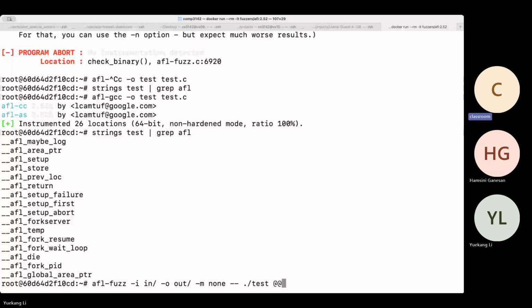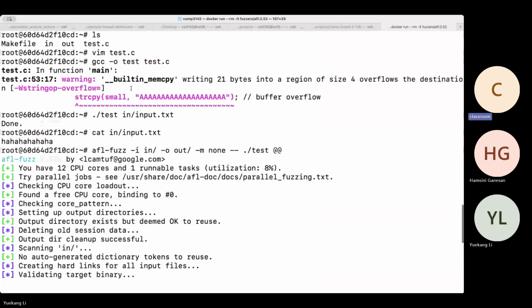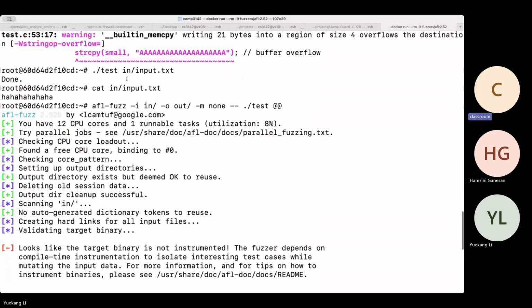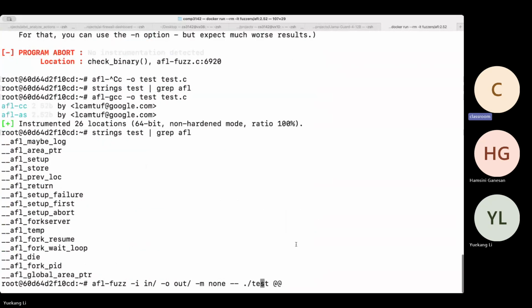And for this target, you can see that the target program accepts exactly one parameter as input, and that parameter is the path to the input file, right? Because when we run fuzzing, we are generating a lot of random input files to test the target program. We cannot use a fixed file path, right? So in this case, we use a placeholder called @@. This is to tell AFL that this position here is where the target program accepts file inputs or the file path.